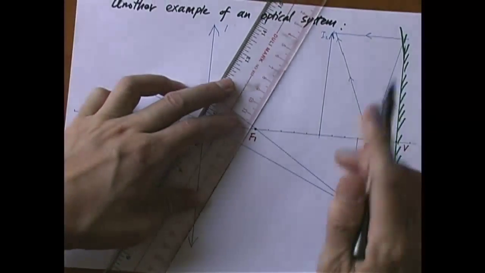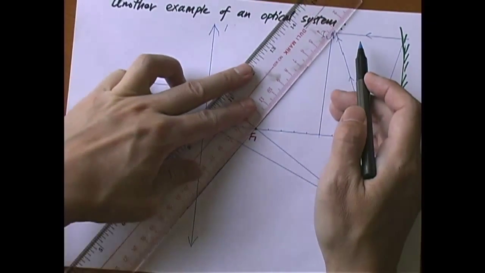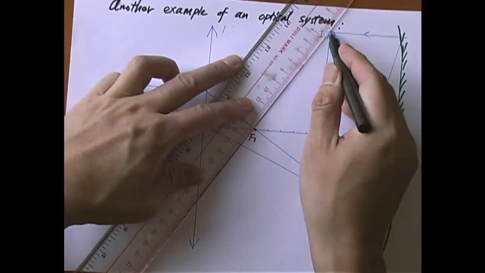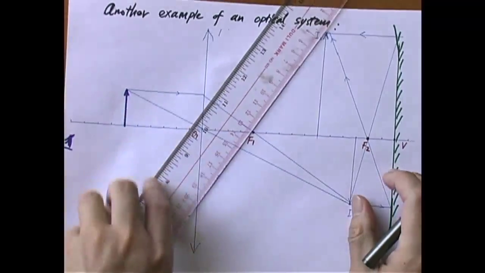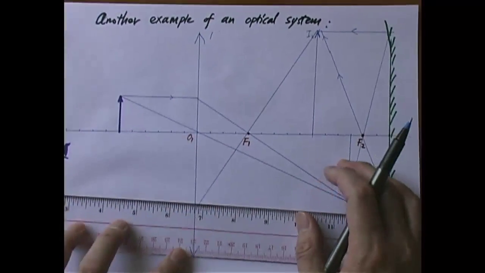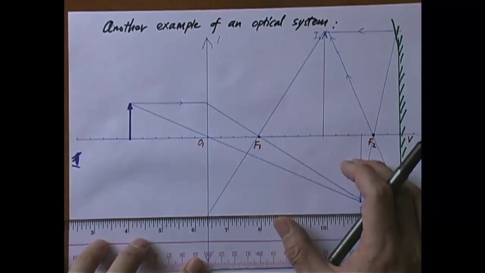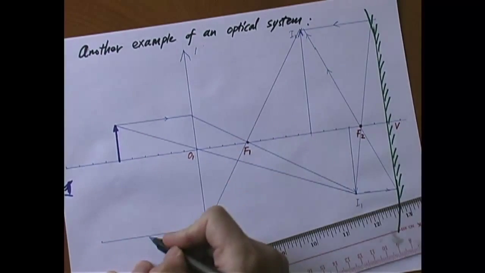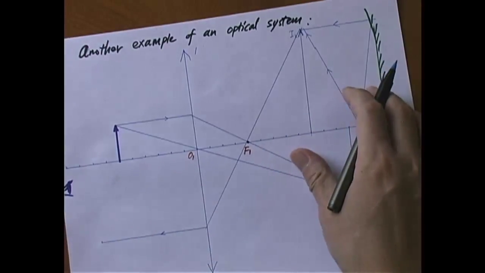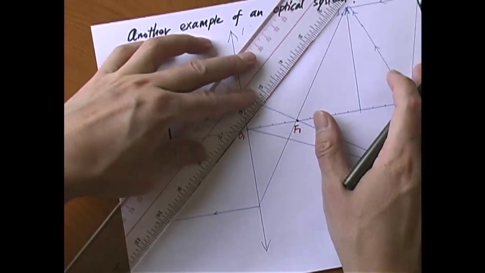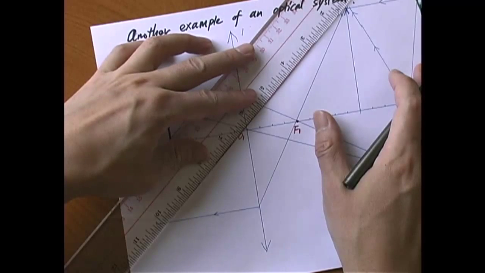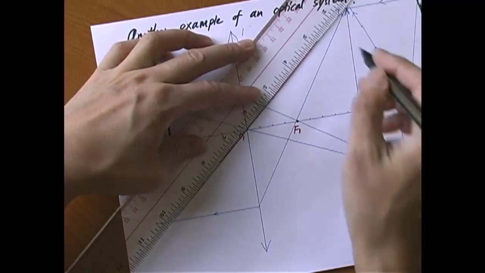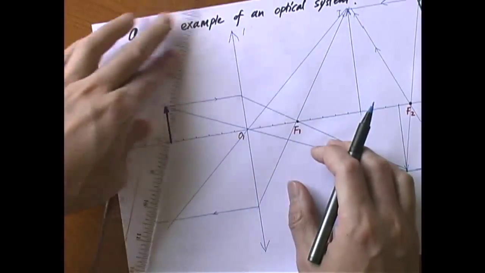Well, first of all, I can draw a line from I2 going through the focal point. You know where that goes. It simply becomes parallel, like this, parallel to the optical axis. And then I'm also going to draw a line from I2 passing through the optical center, right? So it goes through undeflected.